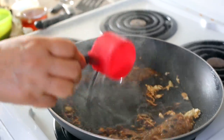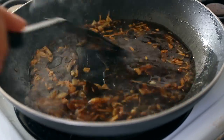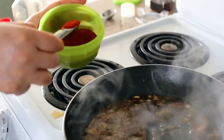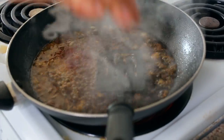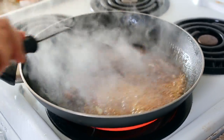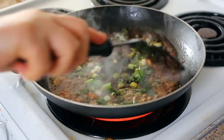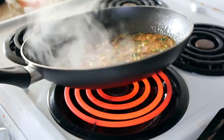Quarter cup water. I brought this mulyeot. Mulyeot is a rice syrup. Around 1/4 cup I'm using. 1/2 teaspoon hot pepper flakes. Use a little bit of hot pepper flakes. You see bubbling? And chopped green onion. Awesome, see? Lots of bubbles.